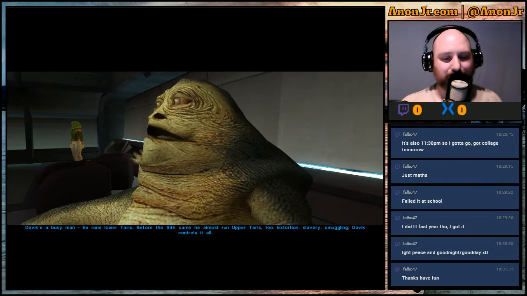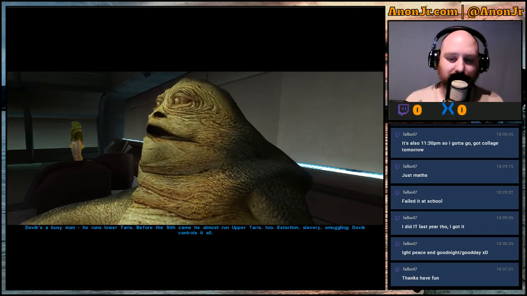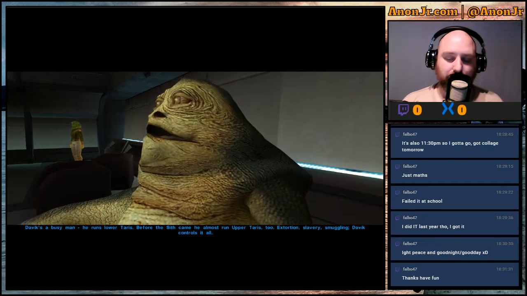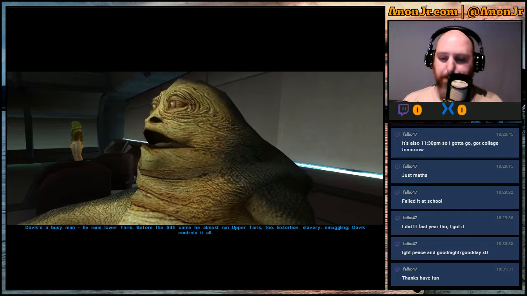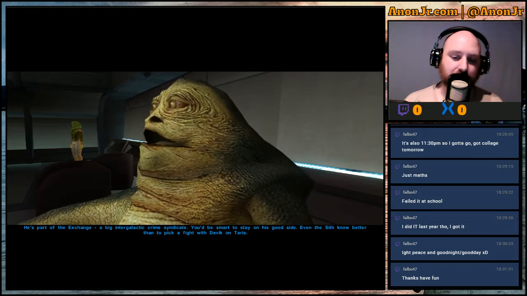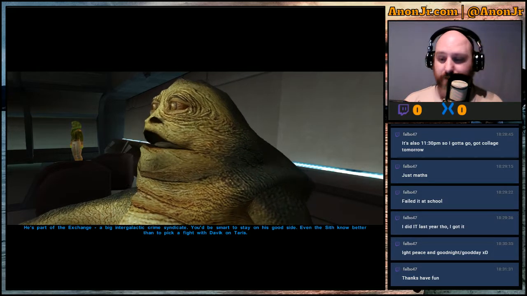I think that's the last one. Busy man. Runs the planet. No, runs Lower Taris. He almost ran the whole thing, too. Controls it all, huh? Well, all in Lower City. That's almost like all. Exchange, Galactic Crime Syndicate, you repair every smart, stay in his good side. Even the Sith know better than a bigger fight.